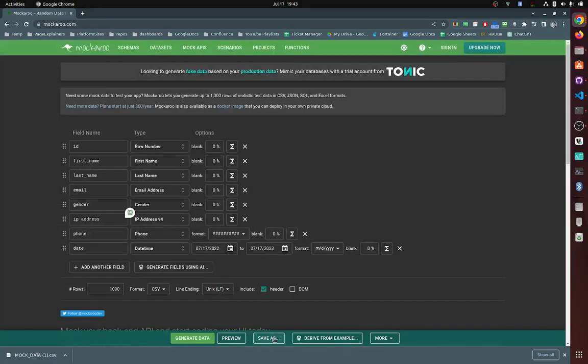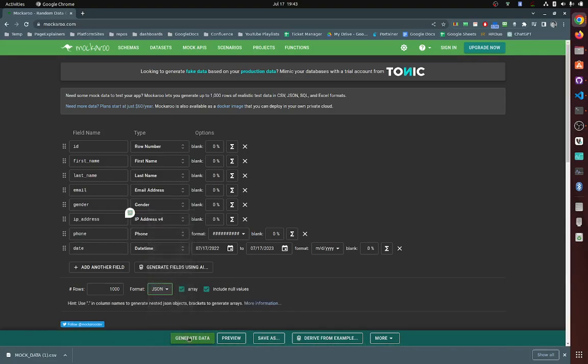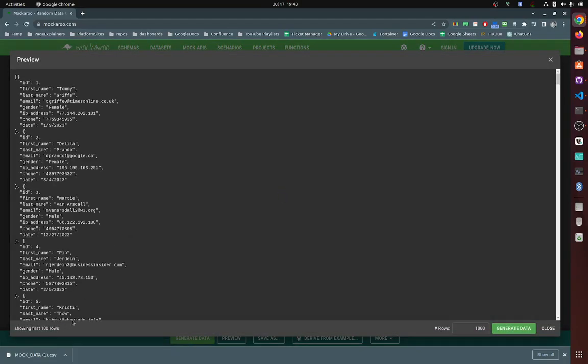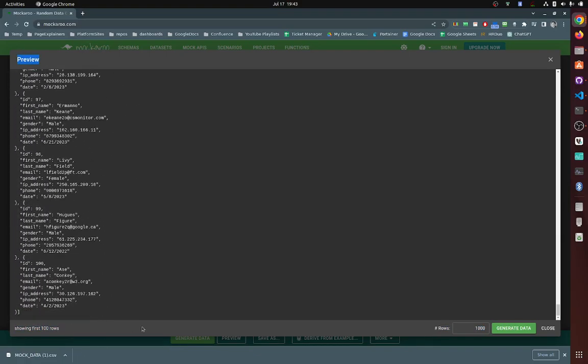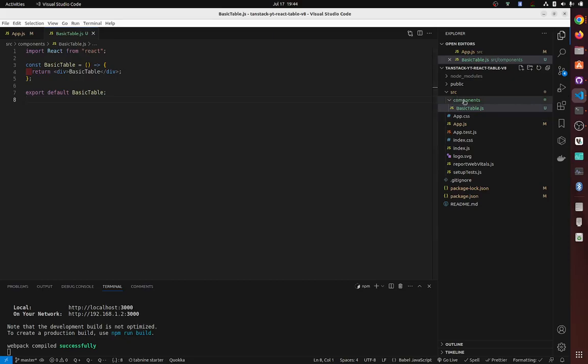Okay, so we need to select this as a different format, as a JSON. Let's do preview. Yeah, we're gonna do 100 rows only, so we don't need to do the whole thing. Okay, so take this data, and then we're gonna put it in the components.